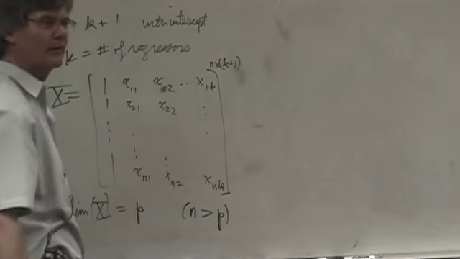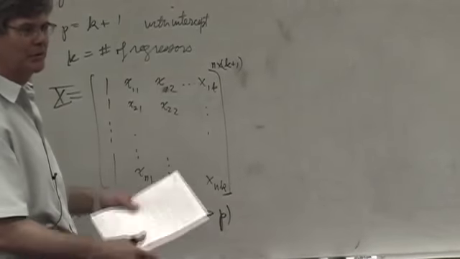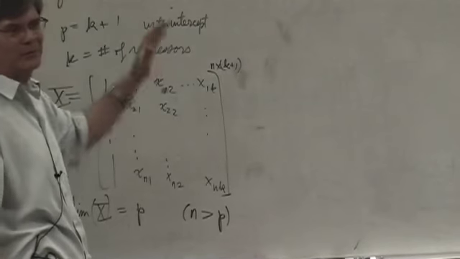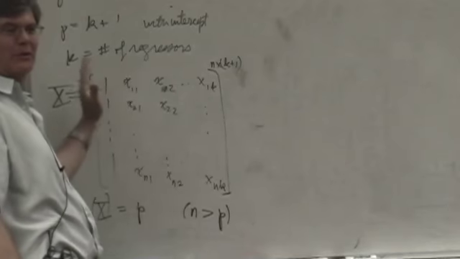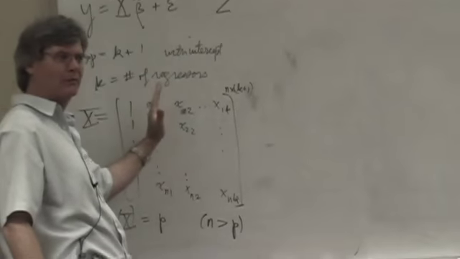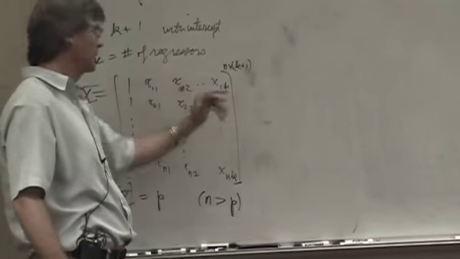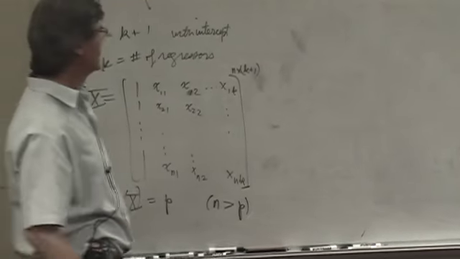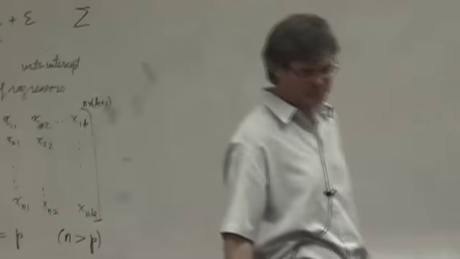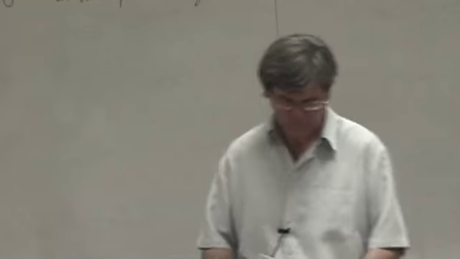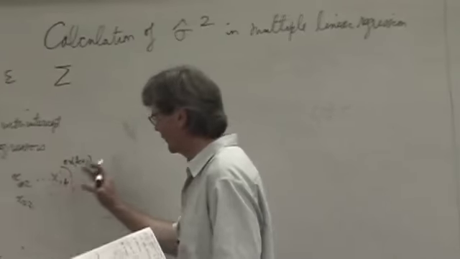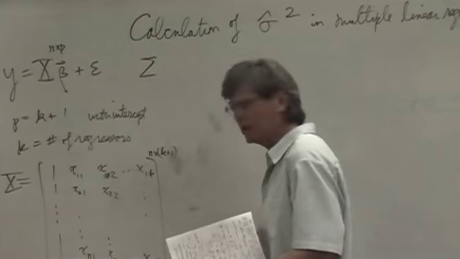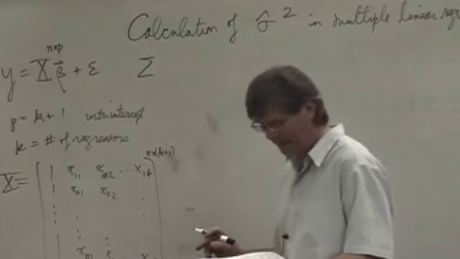Okay? Remember that from linear algebra, the number of linearly independent columns or linearly independent rows. But we're going to think about it in terms of linearly independent columns. The dimension is the maximal number of linearly independent columns. We assume that the columns do form a linearly independent set, therefore.